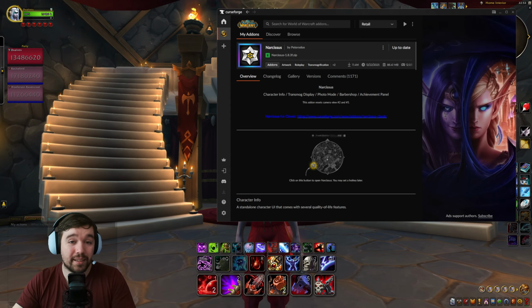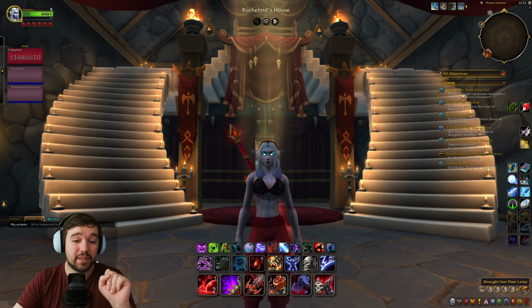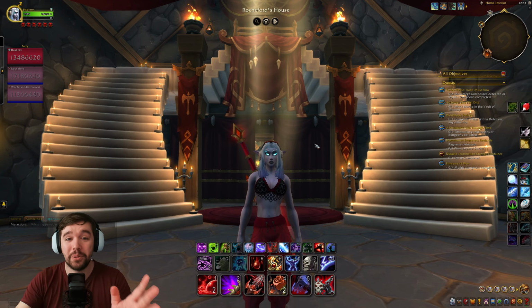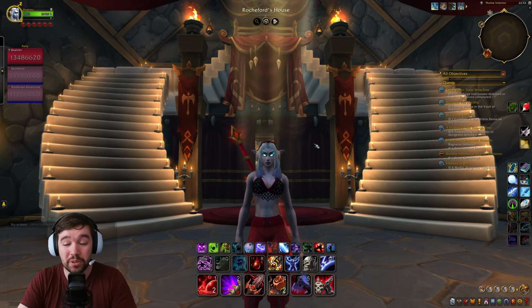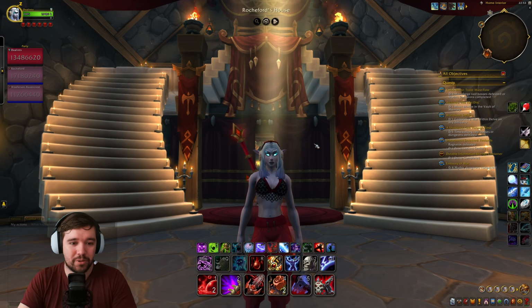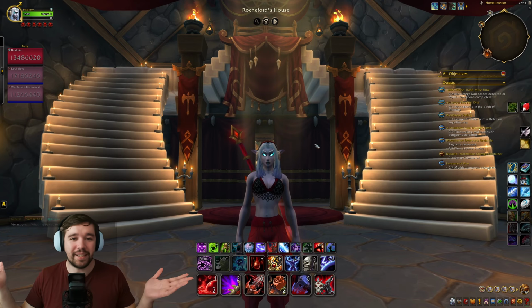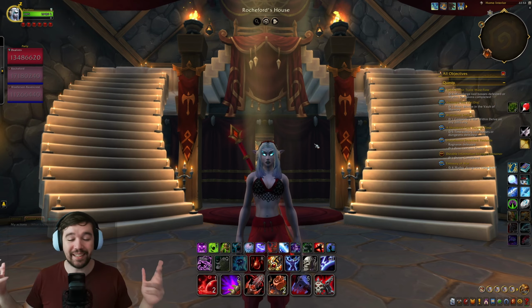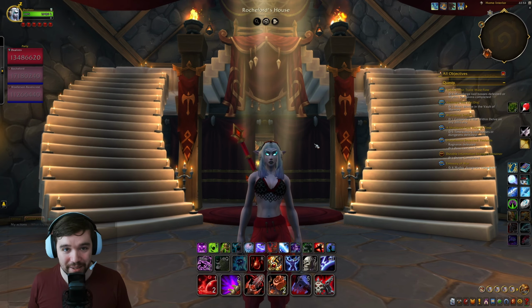But with this add-on here, I was able to create all the animations you just saw, and I am here today to show you how I did that. So all of you can create nice animations or even nice screenshots with your houses, because I've seen you all create amazing houses, but it would be nice on some of those images to see Tyrande or Sylvanas or someone like that inside the house, cheering or something like that. That would be really cool. So I'm here today to show you how you can do that yourself.